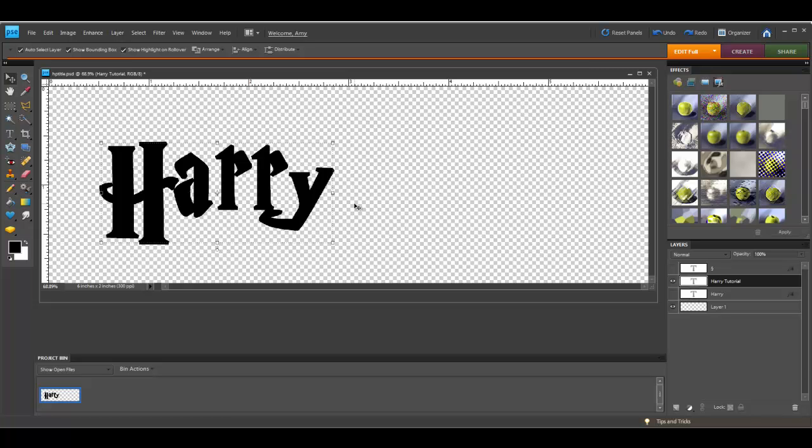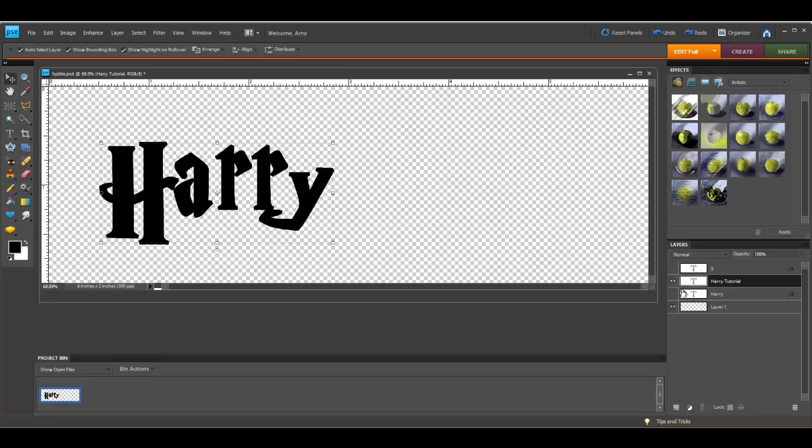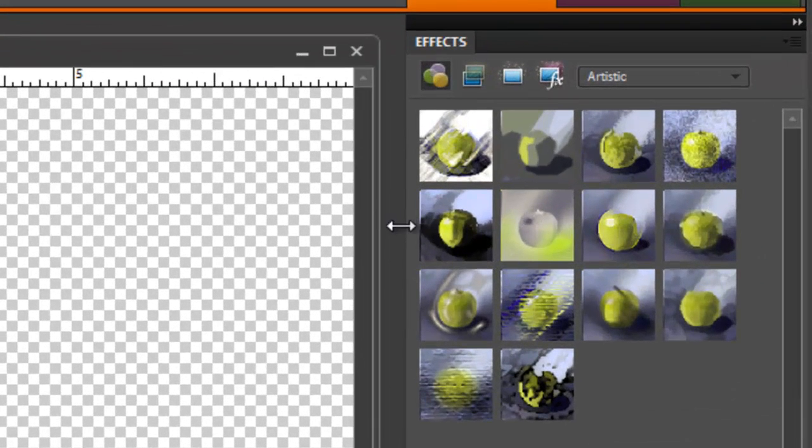So now that I have it in place, I can go ahead and modify that part of the text. You'll notice that I'm doing one word at a time because I find the spacing a little odd on this particular font, and the P of Potter was too far away. I didn't like that, so I'm going to place it exactly where I want it. Yet before we place our Potter, let's go ahead and add some layer styles to Harry.